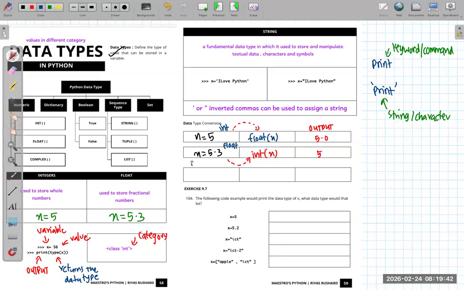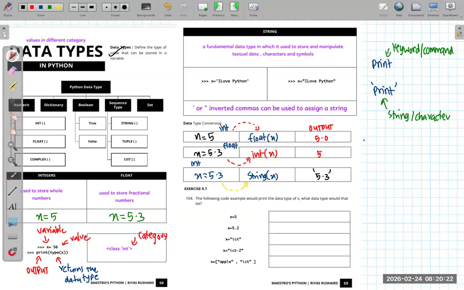Okay. You can also convert a number x equal 5.3, and if you convert it into a string, if I say string x, it will become 5.3 but using inverted commas.